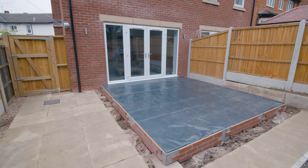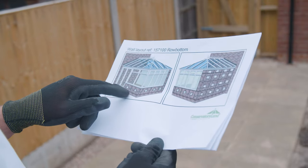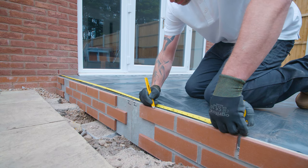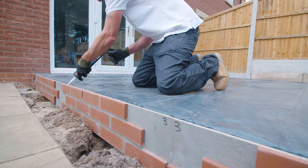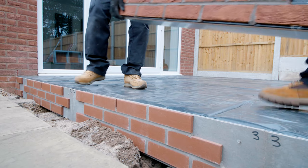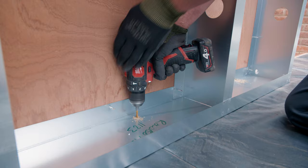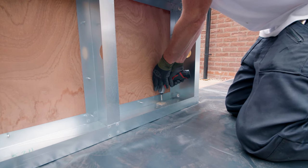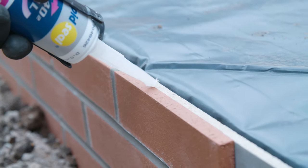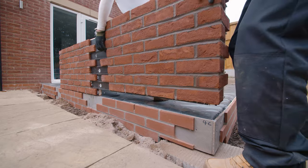Now the base is constructed, it's time to add the walls. Your walls are also numbered and correspond to your wall plan provided. Identify the first wall section required. In this example, the door is the first element next to the property, so we are measuring out the size of the door aperture to ensure our first wall section is in the correct position. Before adding any wall sections, add a line of silicon to the top of the skirt to provide a weather-tight seal. Make sure the wall section is in line with the skirting before you secure into place. Secure the wall section onto the steel base by first pre-drilling, then fix down using the 45mm self-tapping screws provided. Now add the wall sections together as per your plan, ensuring that you add a line of silicon to the skirt before placing and securing to the base. Add a further line of silicon to the sides of each wall section and use the 25mm bolts to fasten each wall section together.